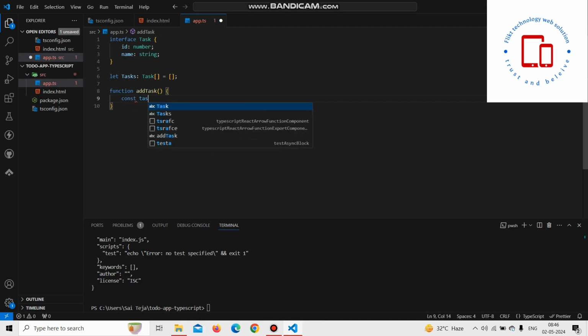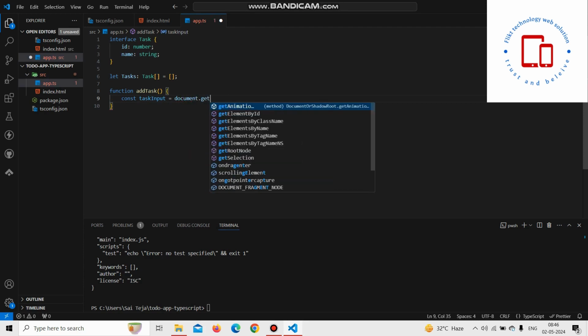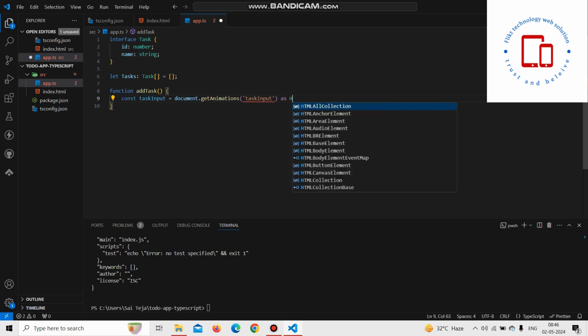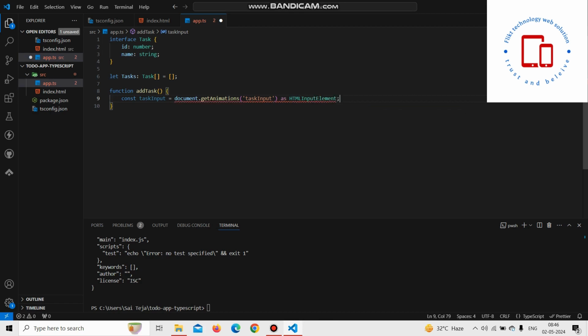const task input equal to document dot get element by id, task input, as HTML input element.